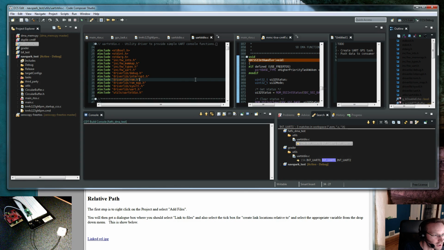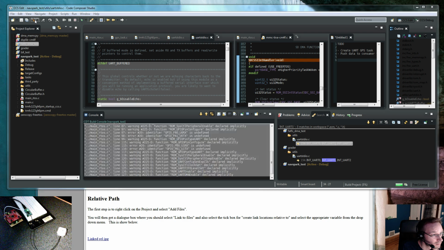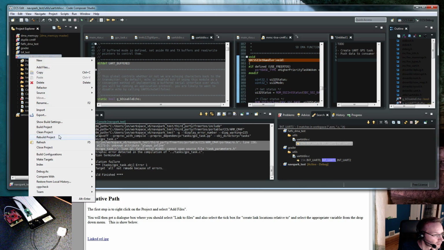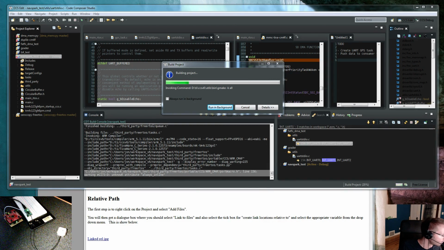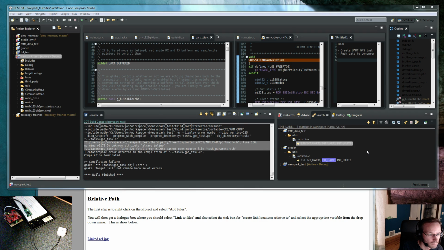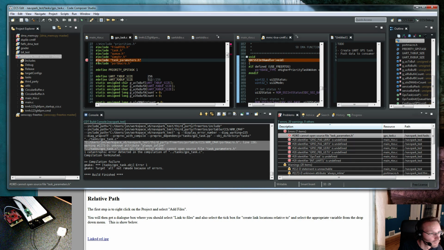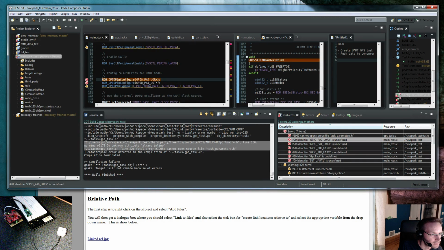So yeah, now I should have UART1, or the int UART1. Wait. Yeah. Yeah, I don't want this yet. But I do want this. Where is that coming from?